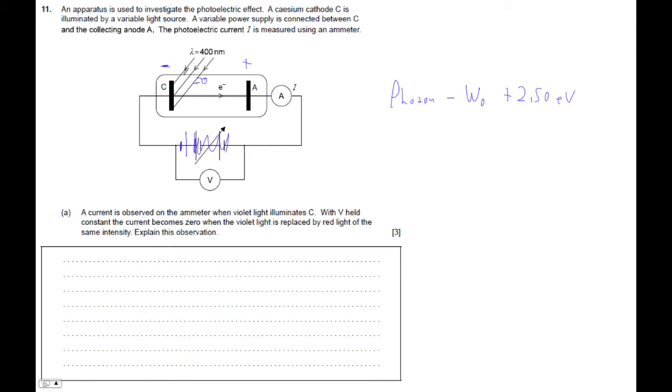But that's basically what they're saying. The photon energy comes in. We have to take away the work function because you have to remove the electron from the metal. But then we accelerate it.